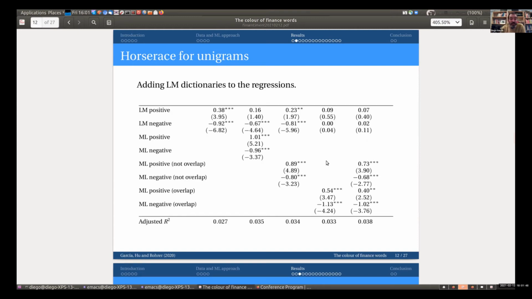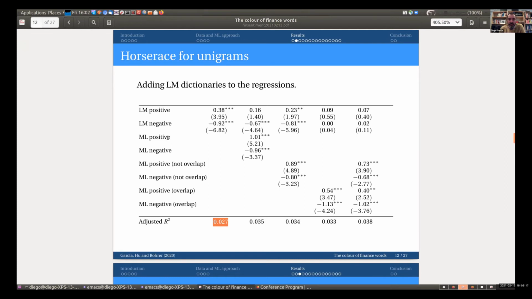Okay, so now let's do the Loughran McDonald horse race. So this first column is trying to predict out of sample these stock return reactions to the earnings calls using the Loughran and McDonald dictionaries. Both of them load, the positive and the negative. The negative a little bit stronger, which is very typical for this type of empirical exercise. And the R-squared, as I was mentioning, not much higher than what we had before.